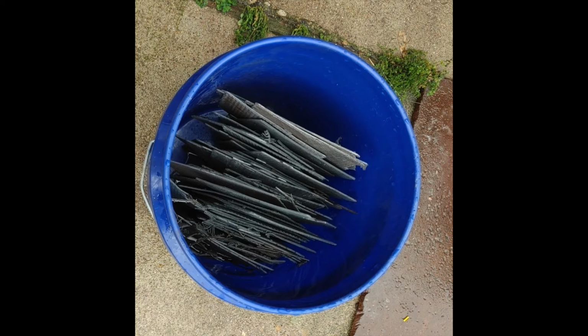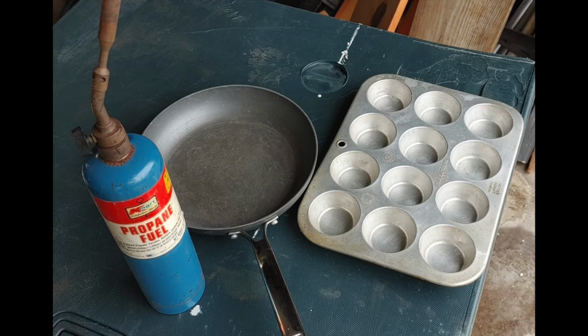Including the cost of the fuel, the propane or the MAP gas that you use to melt it down, you're not going to get enough lead out of those little plates to justify the time and the expense. Here is how I'm getting ready to melt down the lead.